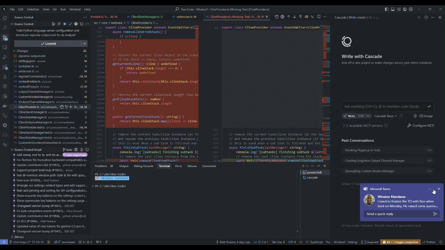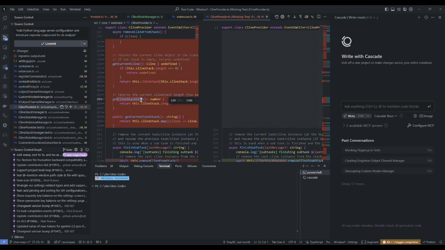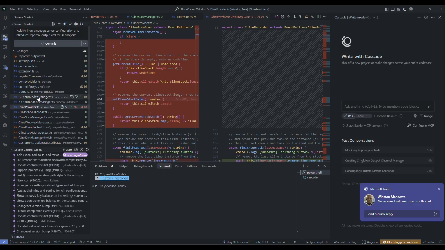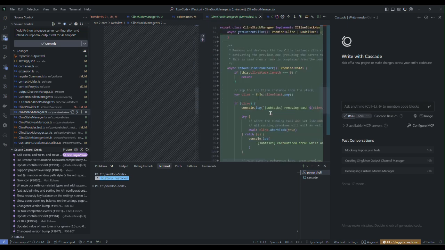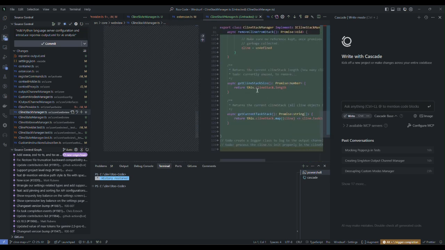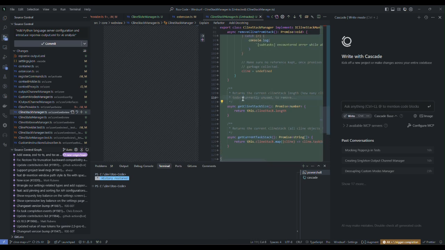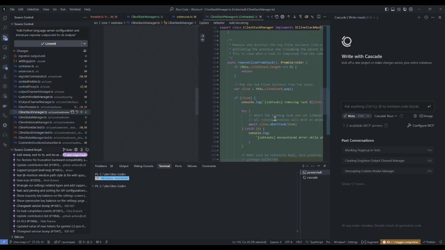getting the list of, what's it called, a list of Cline, where some of these methods haven't even been used. So this get Cline stacks was not even used. So even though it's been removed and moved into the Cline stack manager, it still exists, but it's unused. So I flagged it up as a to-do item that we can actually remove.